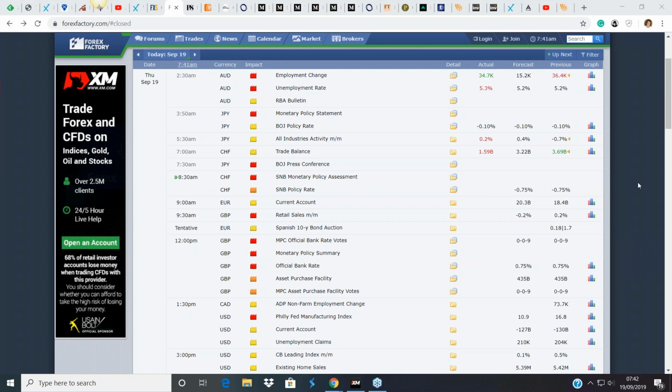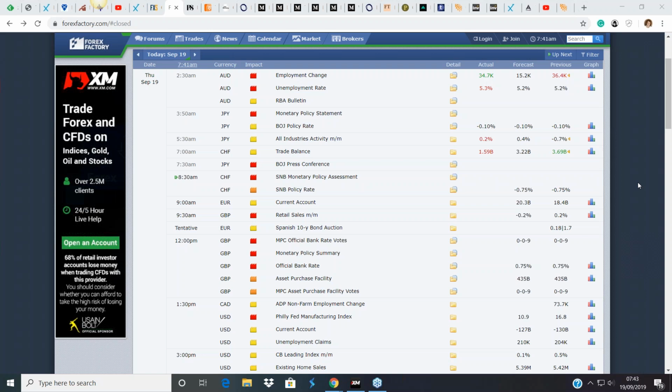Obviously, when you have items of fundamental news that can affect either of the currencies in a particular currency pair, that is really likely to shake things up. The Aussie had a bit of a sell-off overnight. They had the employment change and the unemployment rate, not bad numbers as it were, but it's the interpretation of the fundamental news, and that is particularly pertinent to what happened with the Fed yesterday.